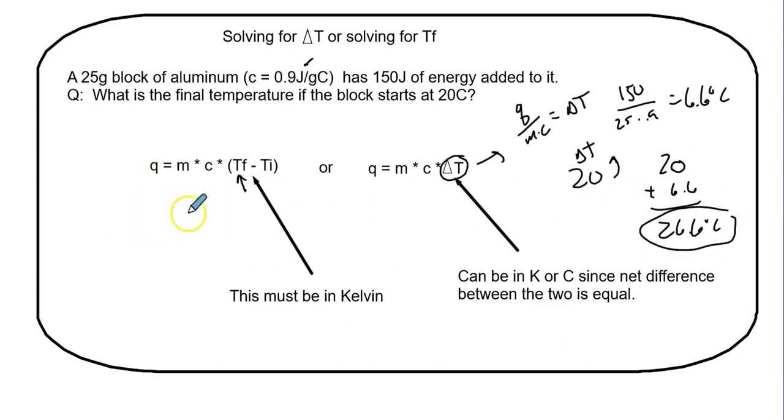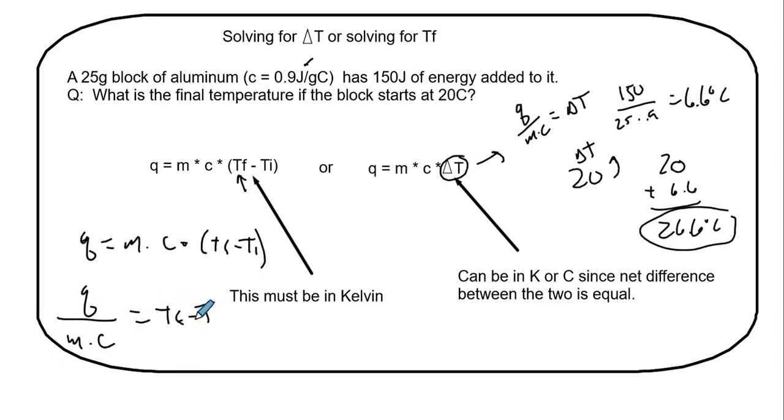Okay, and how do we do this the other way? So it's Q equals mass times specific heat times TF minus TI. But we have this parenthesis here, so we divide out: Q divided by mass divided by heat equals TF minus TI. Okay? That's one way to do it. You could subtract it that way, or you could multiply together and distribute, but it looks a little bit messy. So it's going to be this, and then this whole thing plus the TI, and that gets that going. Try it out. Look for 26.6.